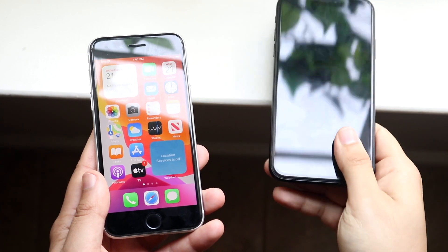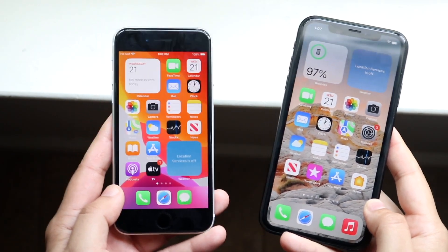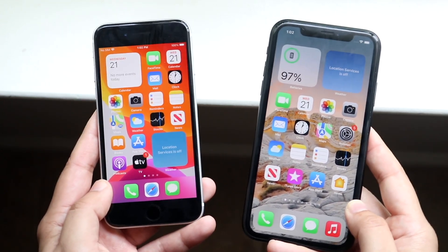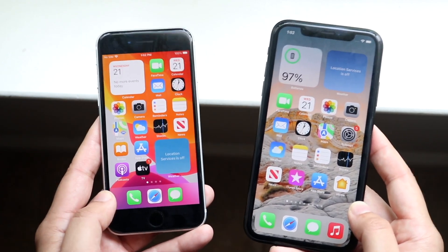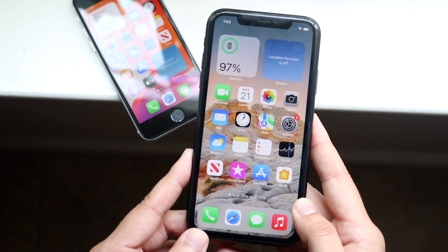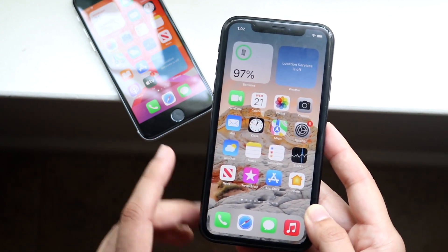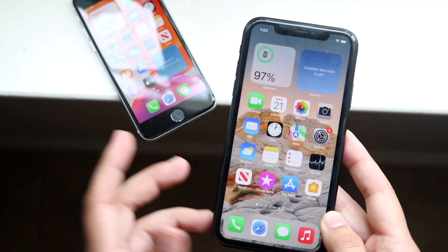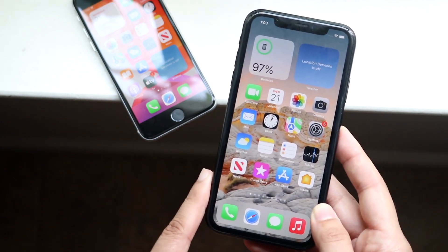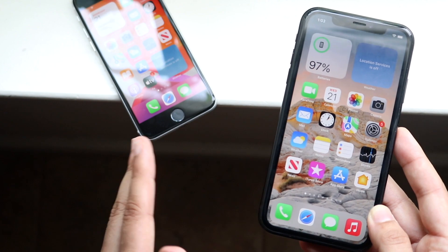To sum up: should you buy an iPhone XR or iPhone SE2 in 2021? Both phones have a lot going for them and I don't think one is a drastically better deal than the other. Both are a little bit expensive, but you can find them cheaper used or on Amazon. If I had to pick one right now, I would rather pick up an iPhone XR. I like the design, the gesture-based navigation, and most importantly the better battery life. I've done battery comparisons before and the SE2's battery was always the biggest complaint.